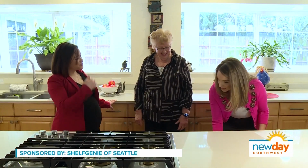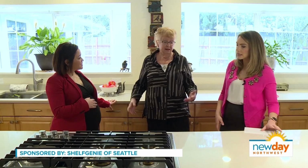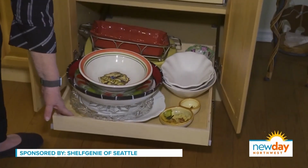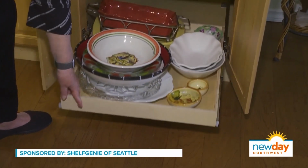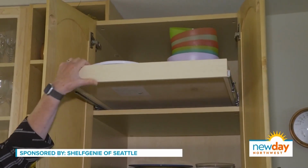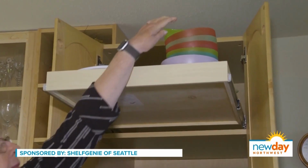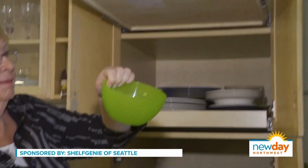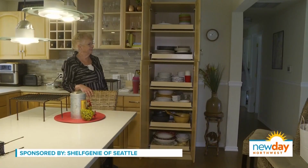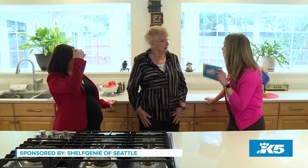And all these years we've been talking to ShelfGenie, because we truly love this product. How have you found your ease of life now that the kitchen's been redone? It's changed 100%. I can access things that I couldn't before, and I find that I'm using dishes that I've had that I never used before. Especially over on that long cabinet, I got so much more room. I moved dishes from the upper cabinet that I never used because I couldn't even get to them. Now they're in there and I'm using them again. I don't know why I waited so long. Yeah, I hear that from other people.